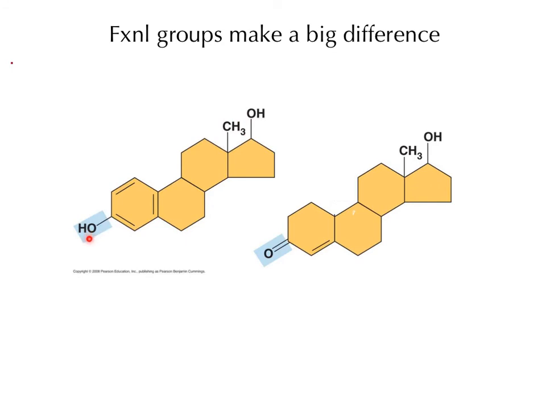Here, instead of a hydroxyl group, we have a carbonyl. So it's a carbon, remember at the corners are carbons, double bonded to an oxygen, so that's a carbonyl. We again have a methyl group and a hydroxyl group. Actually, look, we have additionally an extra methyl group here, where that's just hydrogen right there. It doesn't say it, but that's just hydrogen.